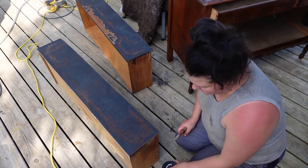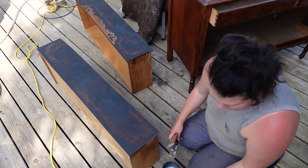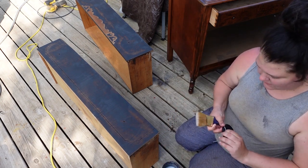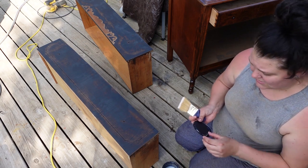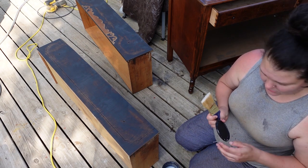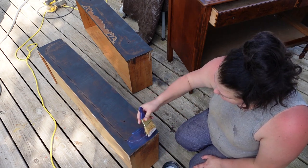A much heavier distressing than I normally do, and I really like it. I really didn't want to have to paint these drawers anyway, so this makes me feel better about it because I can still see a lot of the wood grain from underneath. And also, I have 5 kids, guys. Distressing is just smart for me. Like, it's gonna end up beat up anyway, so I might as well just make it look that way to begin with. So it's a style. That's how I see it, at least.